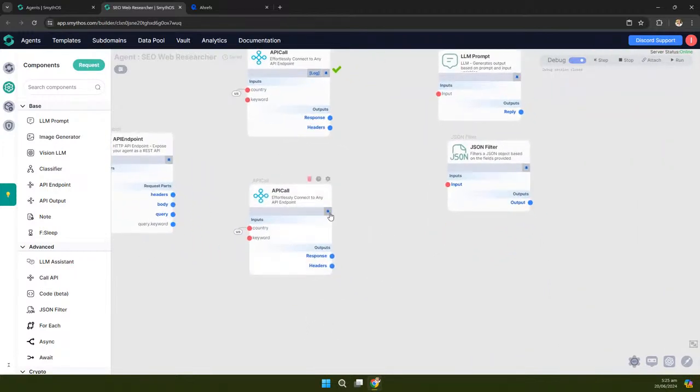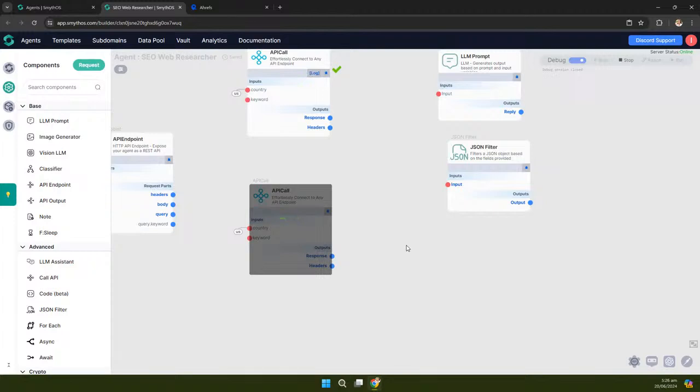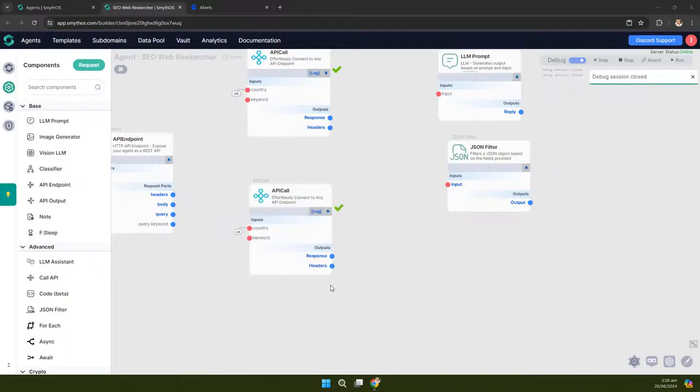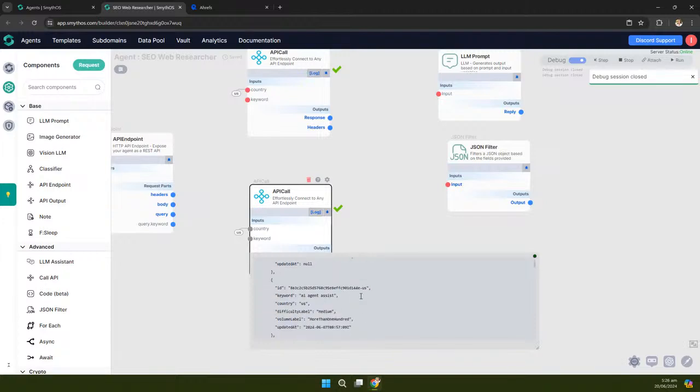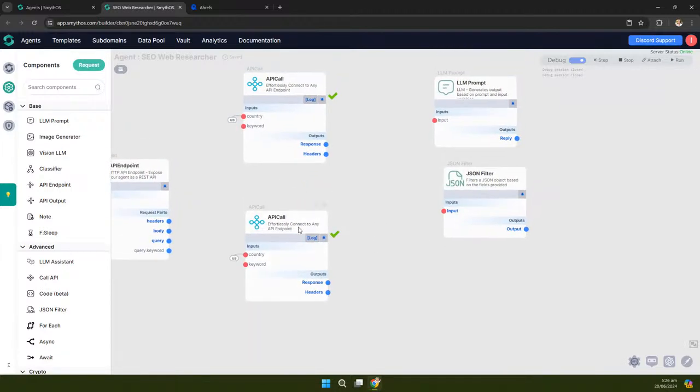And then for this one, let's do a quick test. Okay, we're getting the results here. So this endpoint is properly configured.